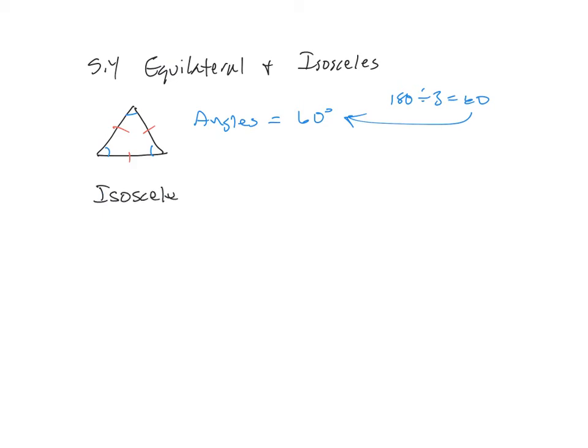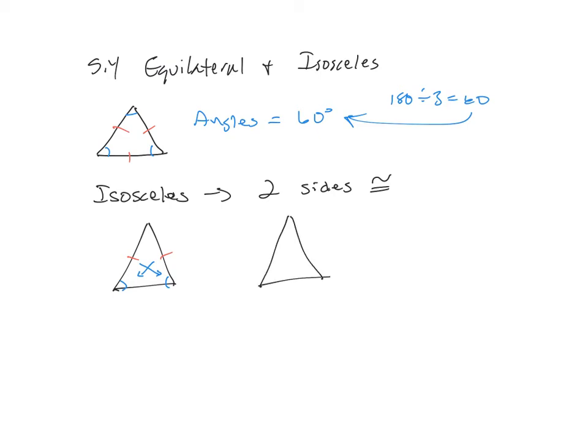The big thing with isosceles is, number one, that you remember that an isosceles triangle means that two sides are congruent. But if we have an isosceles triangle, then we can conclude that the angles opposite them are congruent. And then we had a converse to that theorem that said if the angles are congruent, then the sides across from them are congruent. This was called the base angle theorem, and this one was the converse to the base angle theorem.